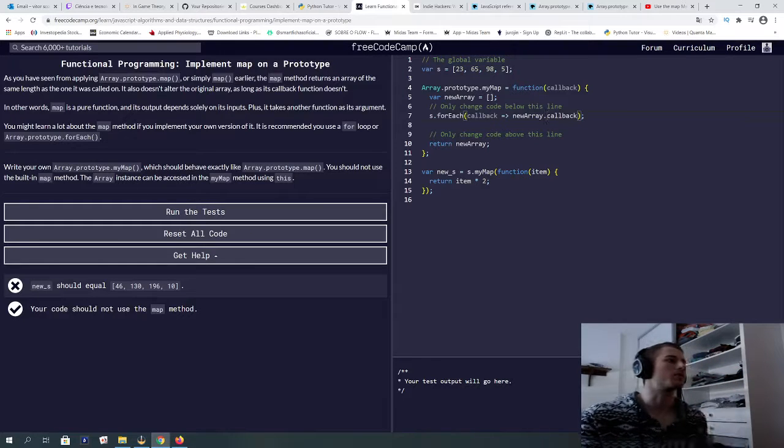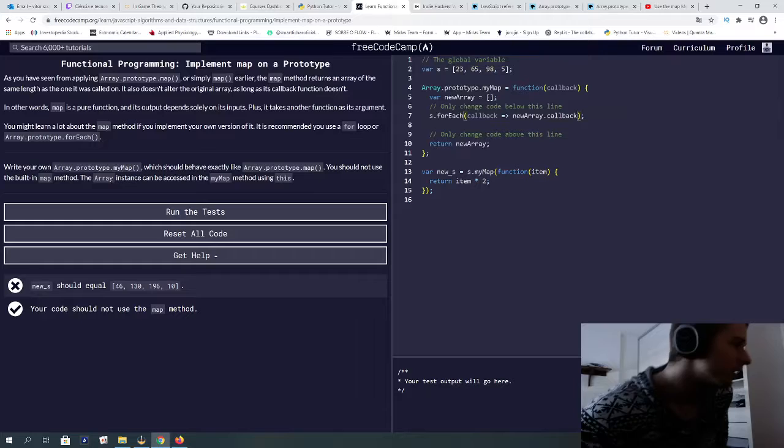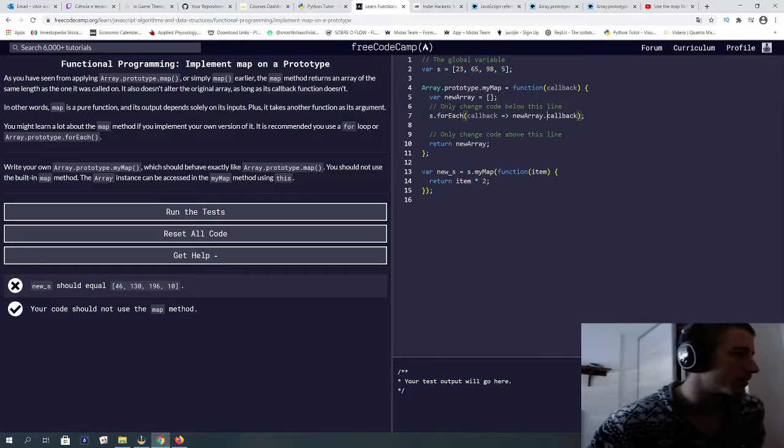If it's telling me the array instance can be accessed in the myMap method using this.